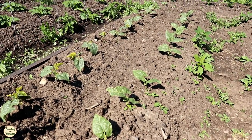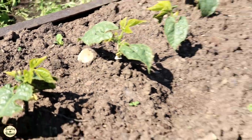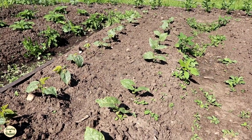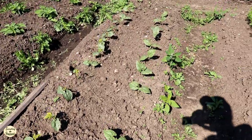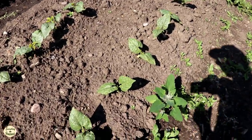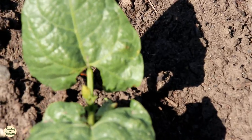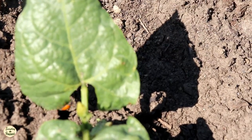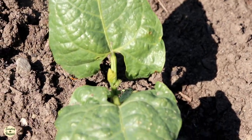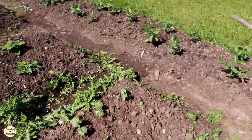These ones here have just come up - these are lima beans, and they really like warm weather so they're just starting to make their true leaves. You've got to plant these a little bit later in our season because it doesn't warm up enough to grow lima beans until middle of June or closer to the end of June. Oh - and do you see that little guy? There's a ladybug crawling all over that leaf!